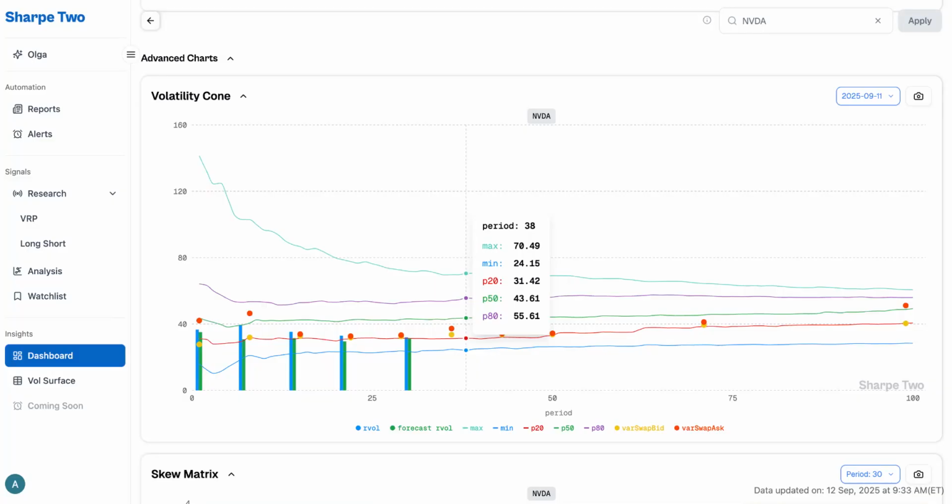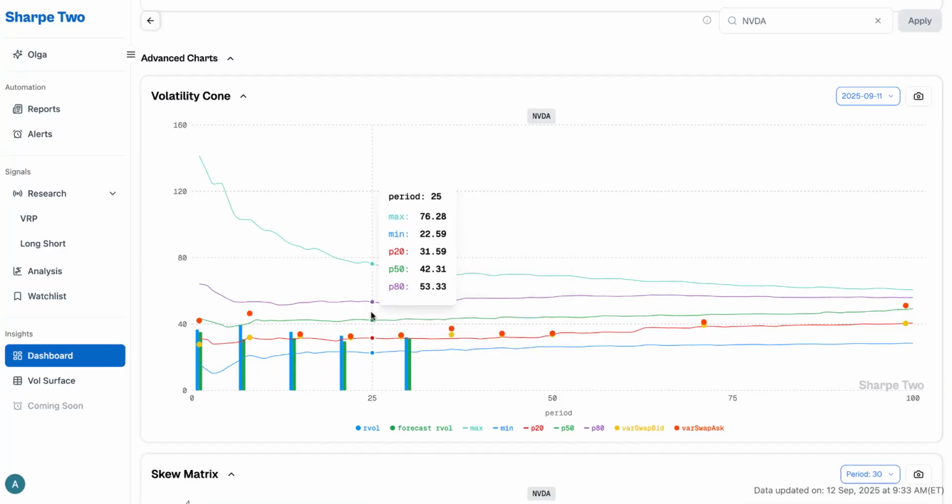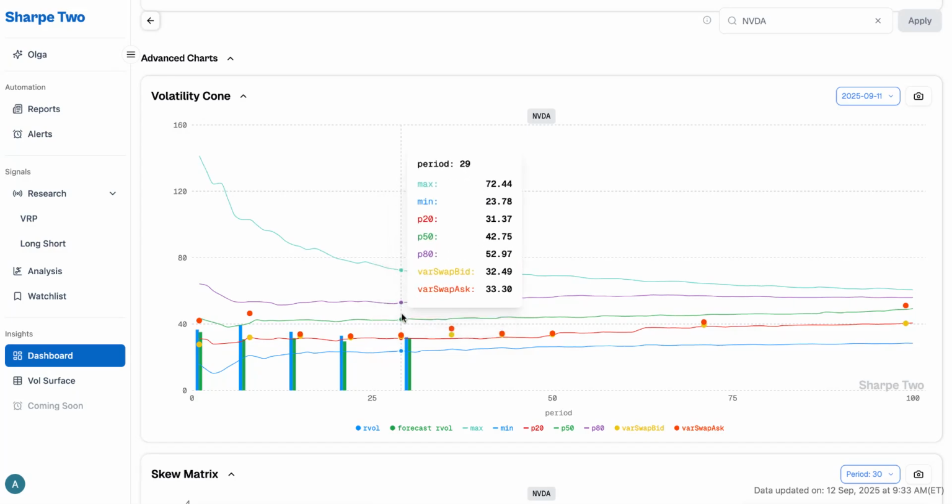If I had to pick, I would probably be short vol more on Tesla these days than in NVIDIA. And if you really wanted to do some interesting stuff, you could potentially think of doing a short vol in Tesla, for instance, and then long vol in NVDA. We have the long short module in the platform. You can look into this. That's just an idea. Once again, it doesn't mean you should go do that tomorrow. Just check the math, the statistics, and everything.